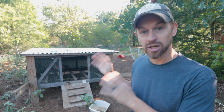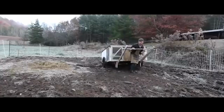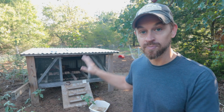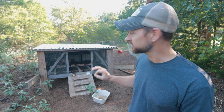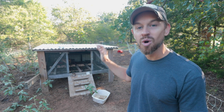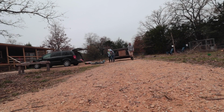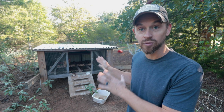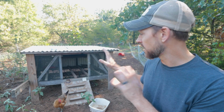This is the system that Justin Rhodes from the Justin Rhodes YouTube channel really came up with and made popular everywhere, and you just see so many people around raising chickens just like this. This is his design. This is called the Chick Shawl. It is just a really cool mobile chicken coop that has so many great benefits that has made a lot of people turn to this way of raising chickens. Okay, so if you're not familiar with the Chick Shawl, you have the Chick Shawl.